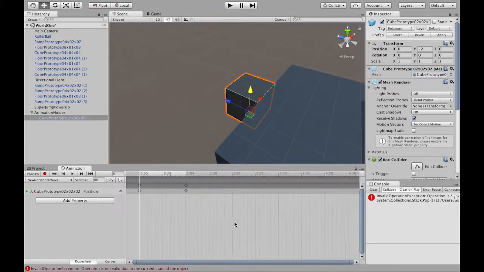So I'm going to scroll out and drag these keyframes. I can select keyframes and move them. So I'm going to move it all the way out to 12. So it's a 12-second animation. If you remember, you can zoom out, zoom in.